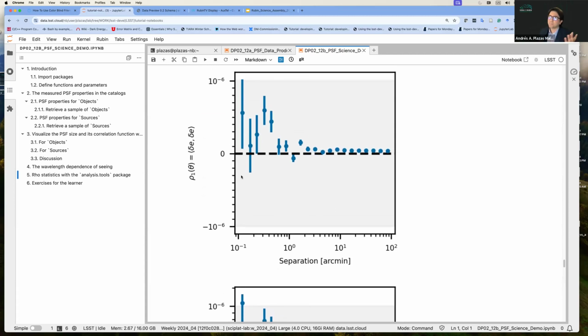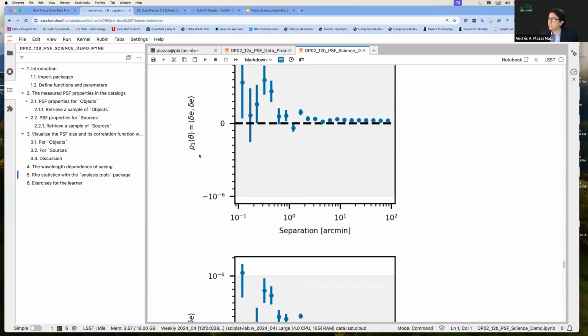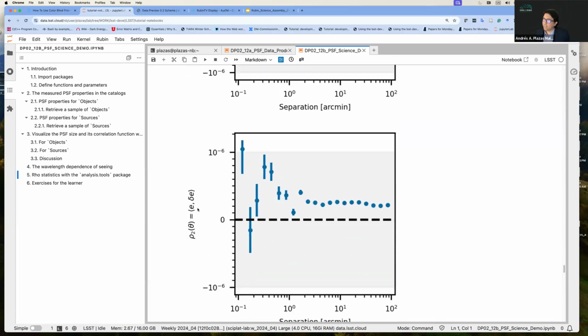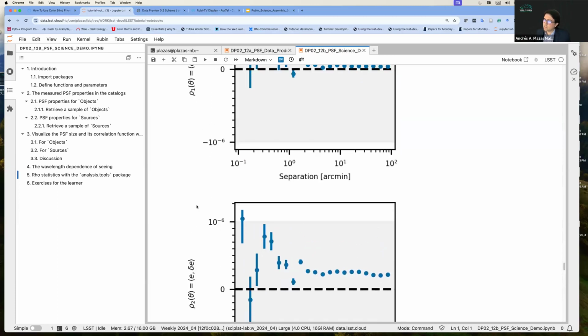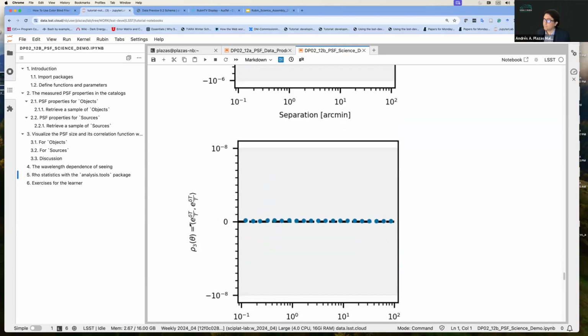So if you look at the papers on DES, you look at the Rowe statistics, and they demonstrate how these statistics, which should be small, are within this band of tolerated error. So this is one of the statistics. There's 5 or 6 of them, again calculating different types of correlation functions between the residuals of the ellipticity and the ellipticity of the PSF itself.